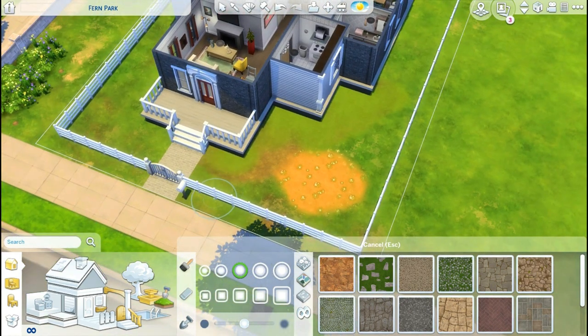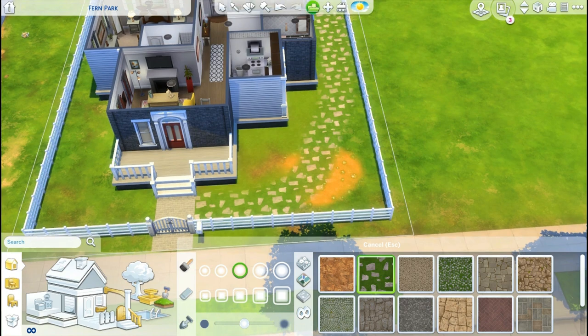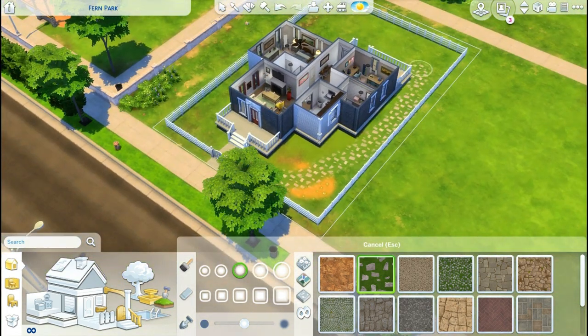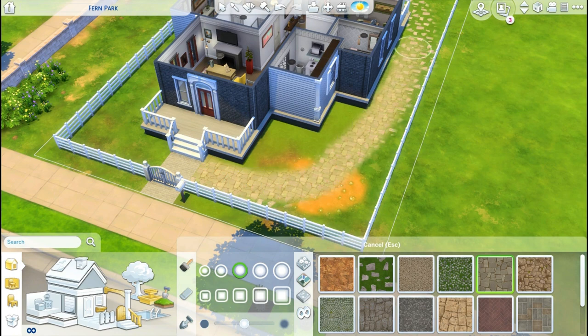So if you wanted to do a garden path, maybe from the front to the back, this is just a cute little option. And it just allows you to have a stone look without having to stick to the grid system. So it's definitely a more organic way. And like I said, this is definitely ideal for walking paths in a garden or at a park, things like that.